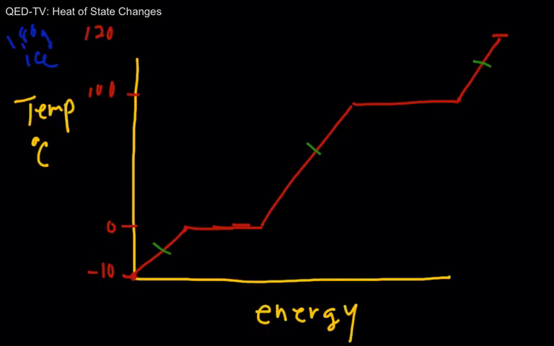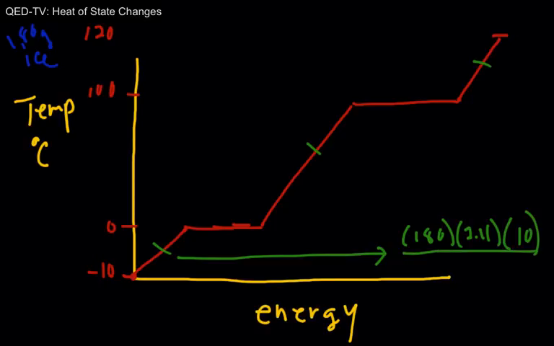So for right here, I'll move this one all the way over here. That would be mass, which would be 180, times the specific heat of what? Well, a lot of times you might say 4.184, but this is not actually water. It's ice. And even though it's the same formula, they have different specific heats depending on the state. So if you look it up in your book, you'll see the specific heat of ice is around 2.11. So you need the specific heat of whatever it is you're warming up. And of course, that's in joules per gram degrees Celsius. The grams and degrees Celsius, of course, will cancel out here. So the change in temperature is -10 up to 0, so that's 10 degrees. And then we would divide that by 1,000.